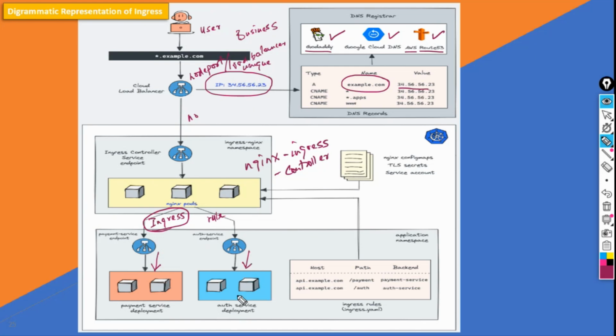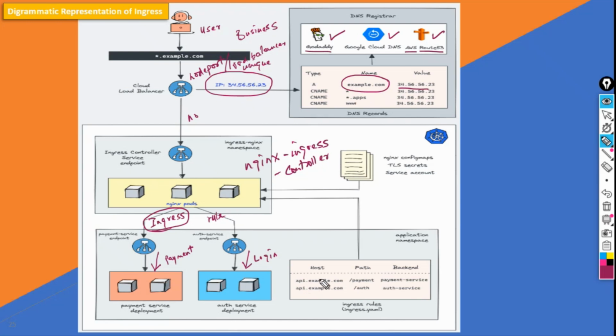And therefore, you can access the auth service, the authentication service, like the login. This is a payment application, the payment gateway. You want to pay, and this is what you want to log into that application. They are two different services attached to different pods. This service will take you to this, and this service will take you to the other pods.